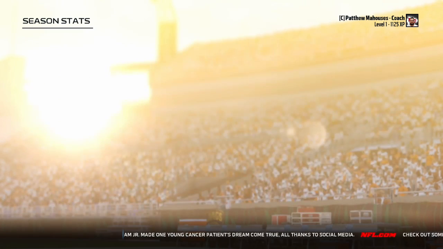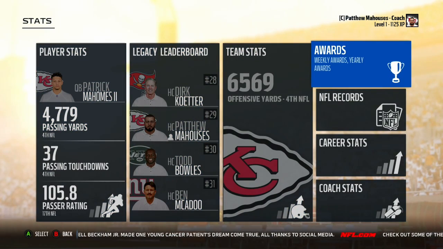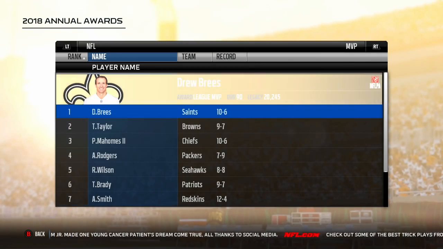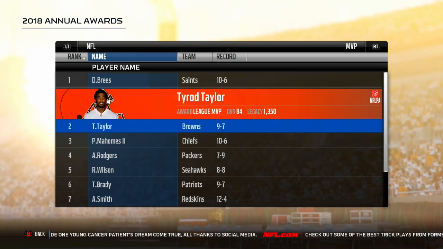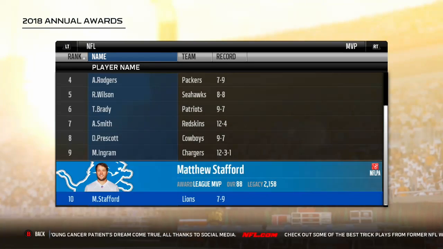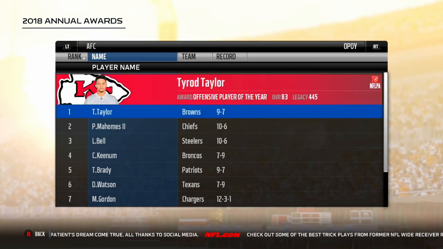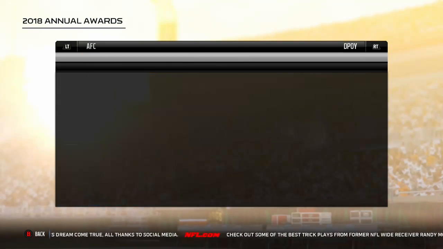Anyway, though, touchdowns, we did not get any, but we were 4th in the NFL in offense. That is great. That's a much improved number from last year. And then 26th on defense. That's like the same. Patrick Mahomes was 3rd for MVP. Tyrod Taylor's up there. That's pretty cool. Nobody else from the Chiefs. Didn't really expect so. Patrick Mahomes, though, 2nd to Tyrod Taylor for Offensive Player of the Year.